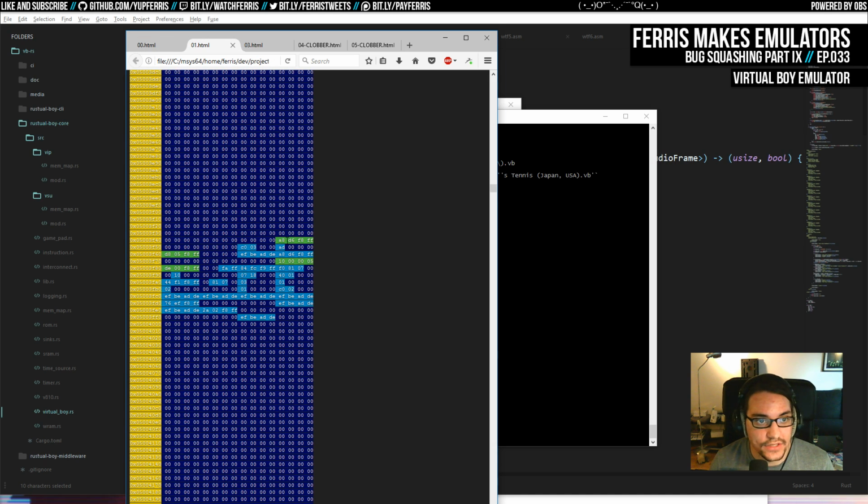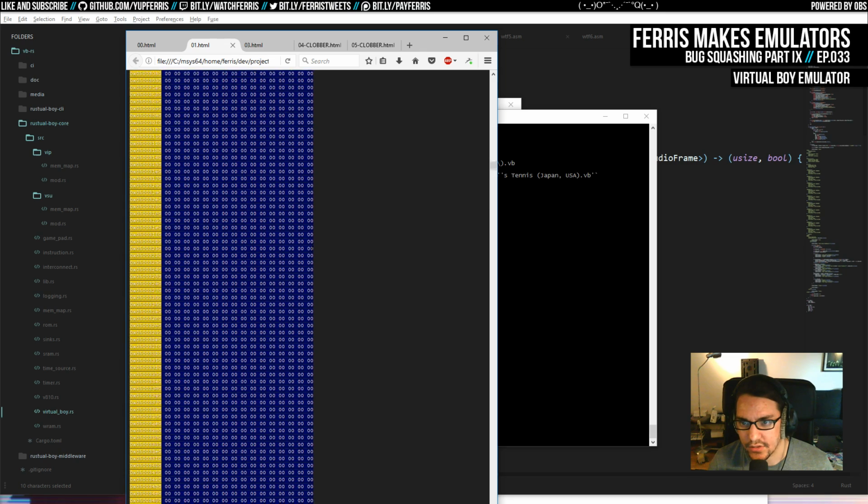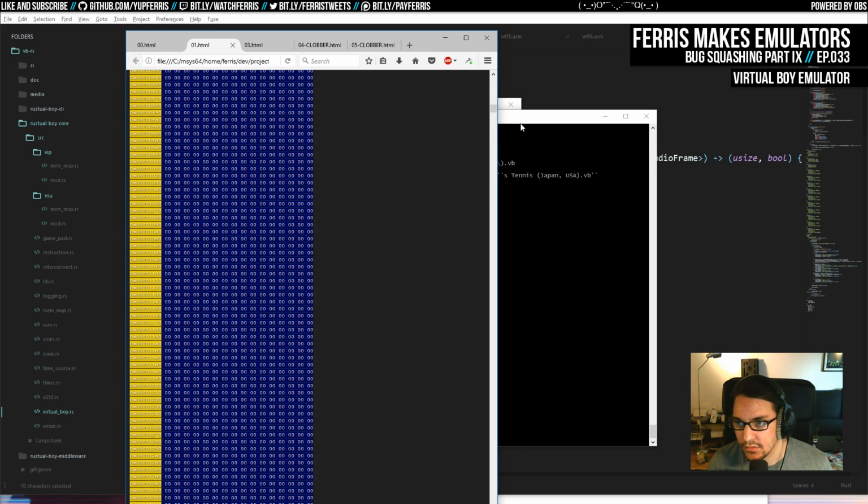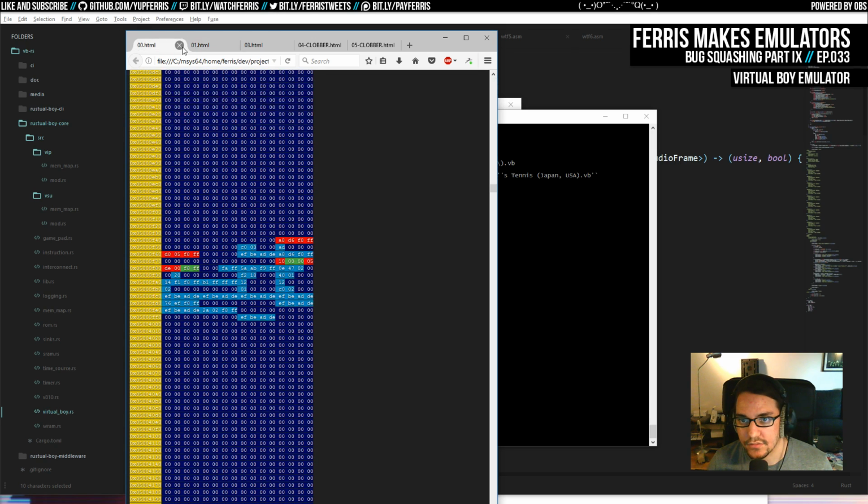So that's actually what I should do: I should recapture these and change the color slightly. I should do one color for reads and one color for writes, where writes would take precedence. I think I want to do that. And then I'll use a different color for, or I think that's actually all the colors we need. So I'm gonna do that and recapture these.